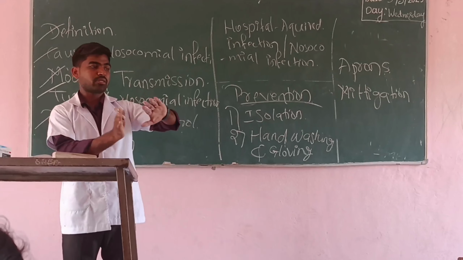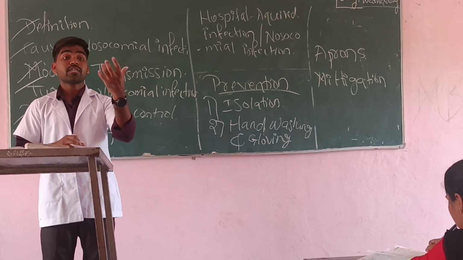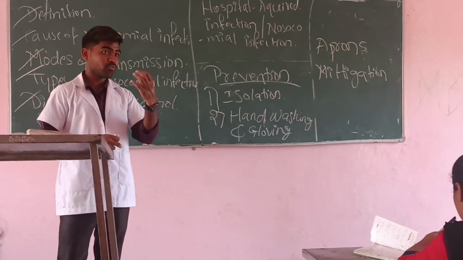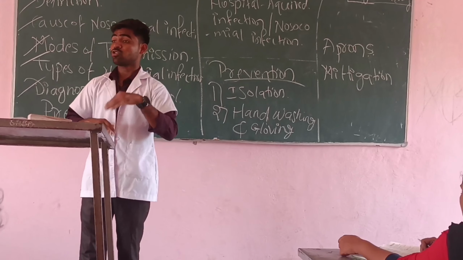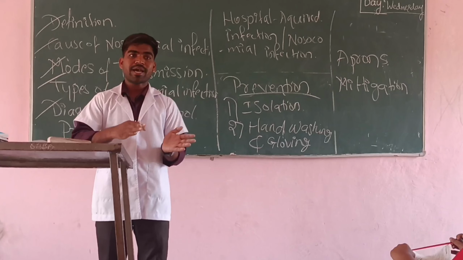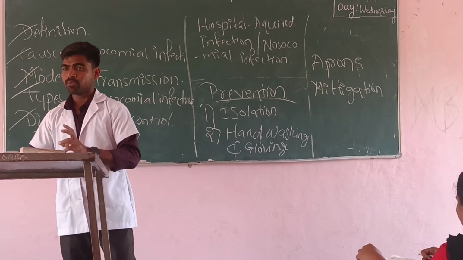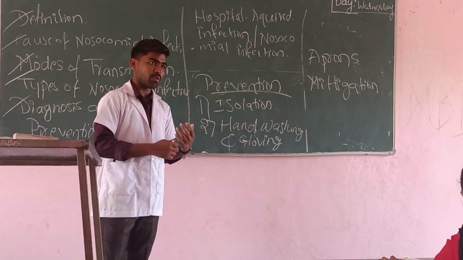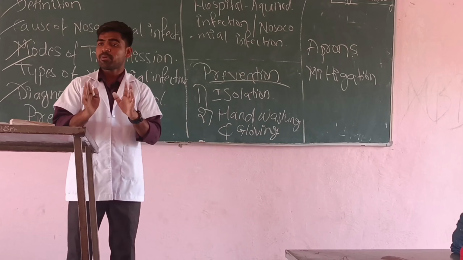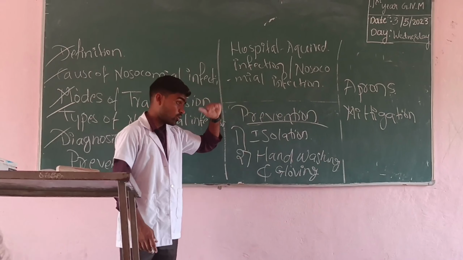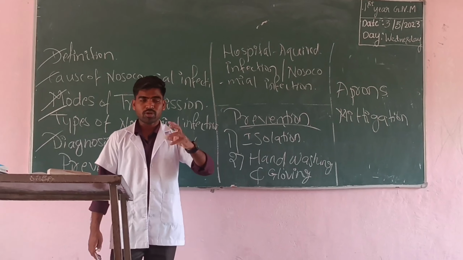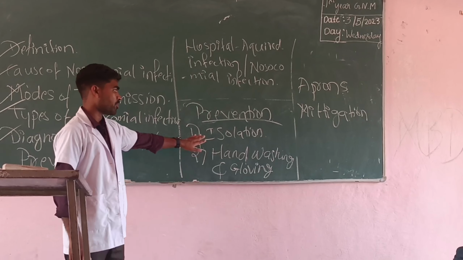Isolation ಅಂದ್ರೆ separate. A patient ಗೆ ಯಾರಿಗೆ respiratory tract infection ಇದೆ, who is suffering from the respiratory tract infection, that is separate. Who is suffering from the gastrointestinal disease, that is a separate. Right? Who is suffering from some another problem, that is a separate. So here separate ward, separate isolation. Understand? That will reduce the chance of infection. Separations.